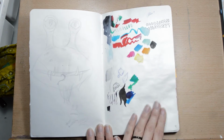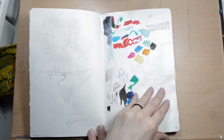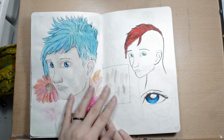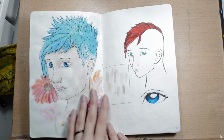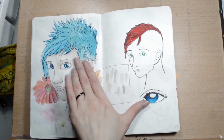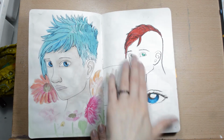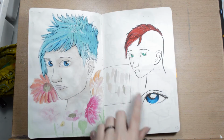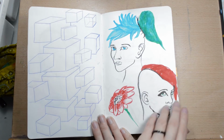Some profiting. Here I was testing my watercolors. And on this page I used watercolors. I think I used really cheap ones here, and then drew these lines with fountain pen. But this time I got my brush pens from Tiger, and I really like those, so I use them a lot.